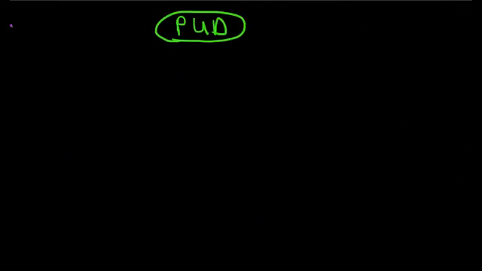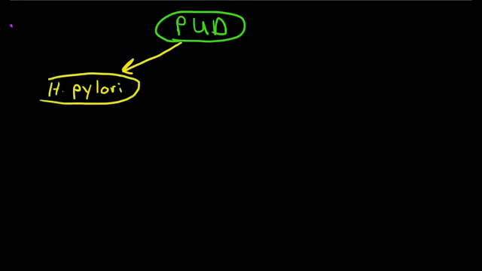So in this country, the major cause of peptic ulcer disease is H. pylori. And now H. pylori is an interesting infection. The epidemiologists suggest that about 50% of every person in the world is infected with H. pylori. However, fortunately, only about 50% of those have a virulent form of it that can actually cause significant disease. And then of that 50%, about 15% of those people will end up developing a peptic ulcer during their lifetime. So I believe that brings us to about 3 to 5% of people during their lifetime will have a peptic ulcer.